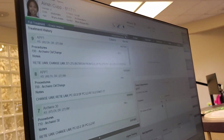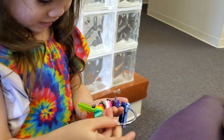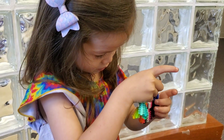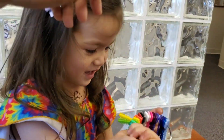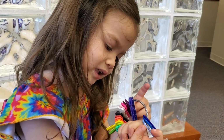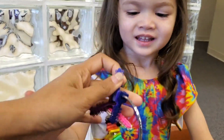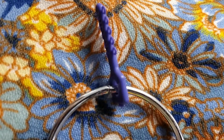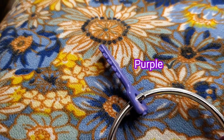That was me and all my files. Yeah, my record. Choose a color. Which one? Hurry. This one. Show me. Which one? That one? This one? Yeah. Okay. She said this one. This color. Okay, we're gonna get this color.